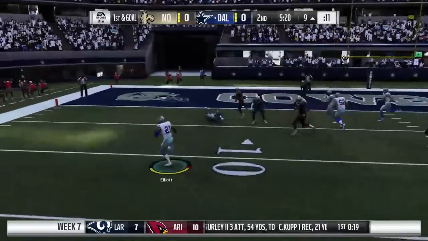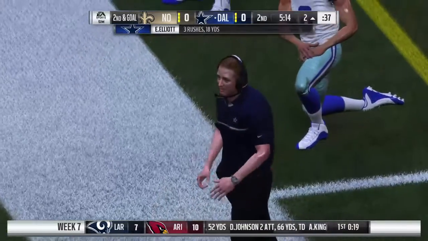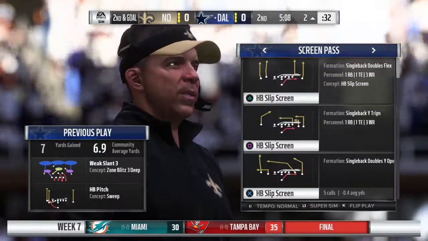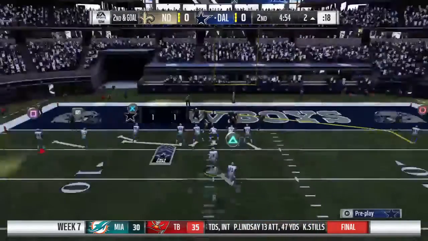Now Elliott. And finding room to work, he's down to the 2-yard line. It's a good pickup of 7 yards, and now they're looking at 2nd and goal. Some good, strong running right there. Some power and some explosiveness just about got him into the end zone. From the 2 now, 2nd and goal.